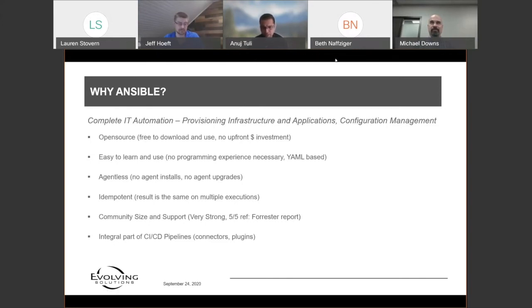So if you look at why it's an integral part of CI/CD pipelines, it's because the community keeps on developing new integrations, new connectors to Ansible, such that regardless of where you call Ansible from, as long as Ansible is your orchestration tool of choice, you can integrate it with your existing pipelines, you can integrate it with something else, even Terraform, right? So there's integrations between anything else out there with Ansible. So it's very widely adopted. Next slide, please.